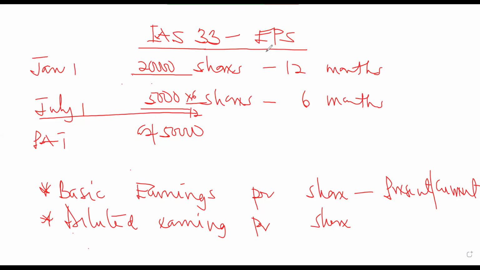For this one we normally use the dilutive instruments. Some instruments will not reduce the earnings per share but might increase it, which we call anti-dilutive instruments. So we always use those instruments that are going to reduce our current basic earnings per share. Those that are going to increase it, we ignore, because we want to know the negative impact on the current earnings per share. So we'll be looking at the current or basic earnings per share, which is in today's terms, what is actually happening on the ground.